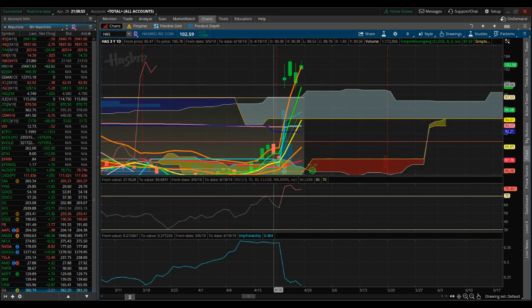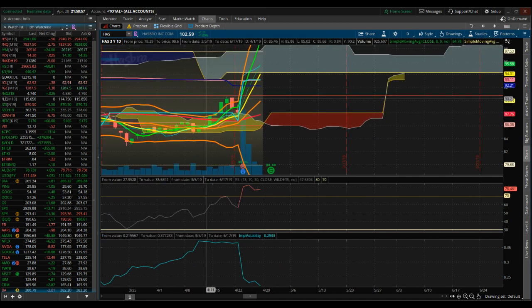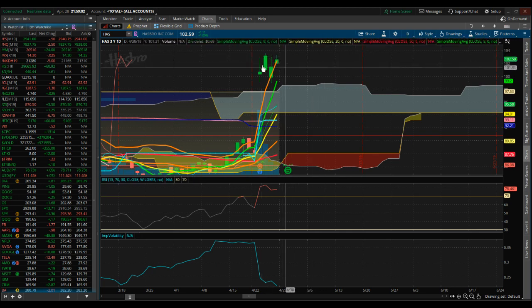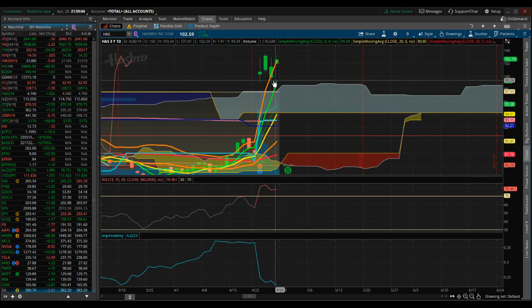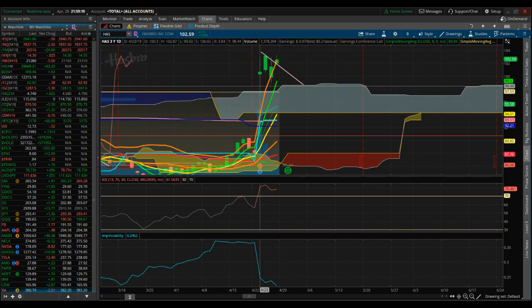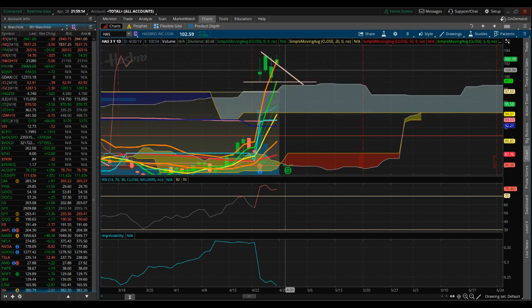I mean, just ridiculous, right? Wouldn't that be annoying? You're long here, you get stopped out on that thing, and then to see it just go all the way up here, not cool. But anyway, at this point, it's holding its gap really well. So I would look for setups in this range. If anything, maybe we could get some sort of pennant type thing, to kind of this gap area. So we'll just keep an eye on it right now. But it is looking very bullish. In general, it's holding that gap really well.